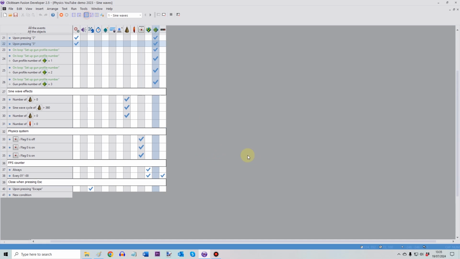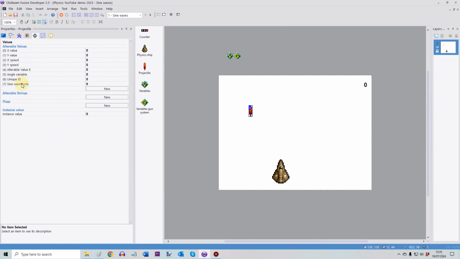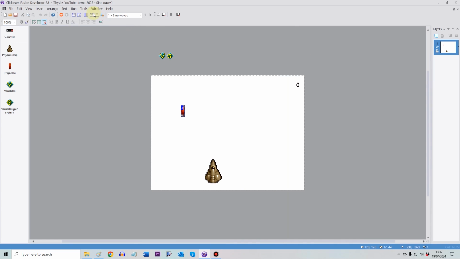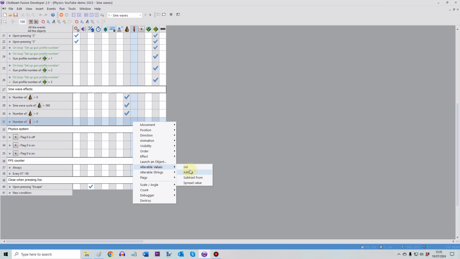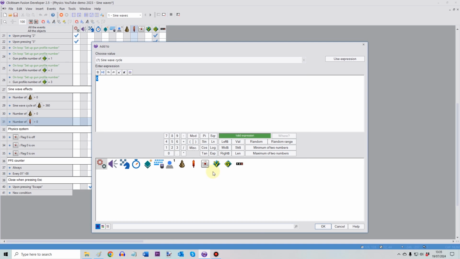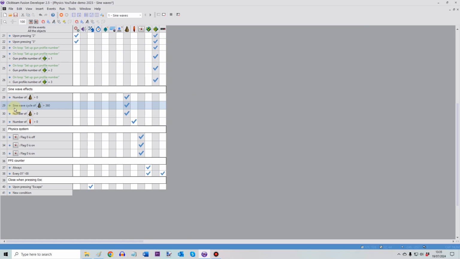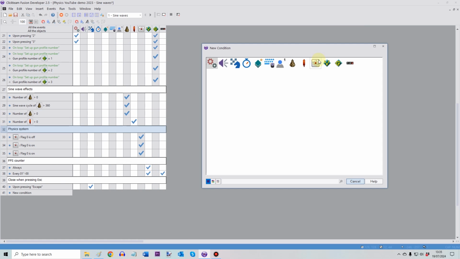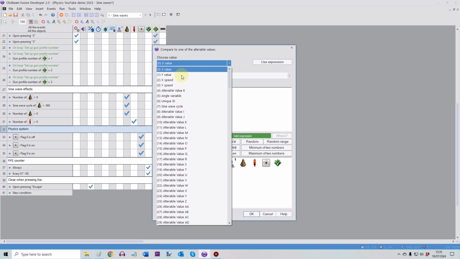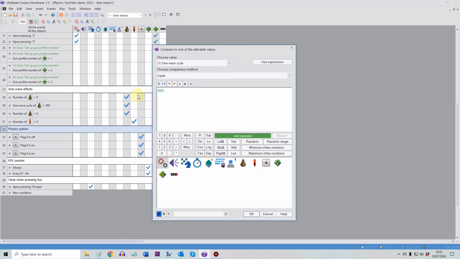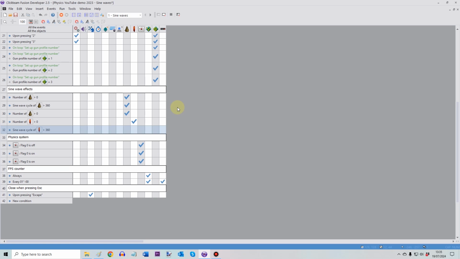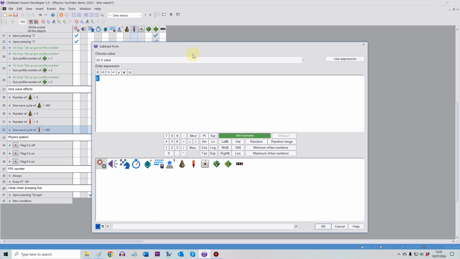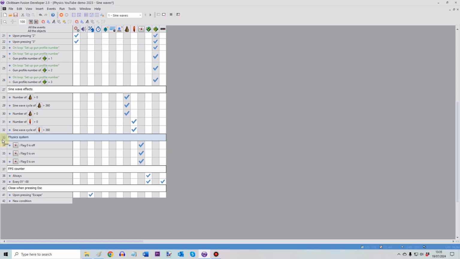Again, I've given them already a variable, the sine wave cycle, there it is. If those exist, we add to the sine wave cycle the time flow, and let's say 10 or something as well, time flow times 10. Likewise, if their sine wave cycle is greater than 360, subtract 360 from the sine wave cycle. So now that will go around in a loop as well.